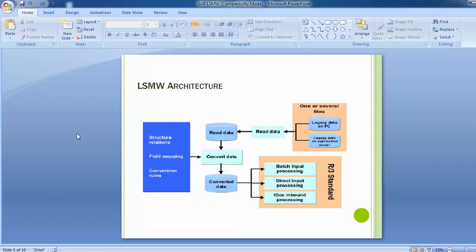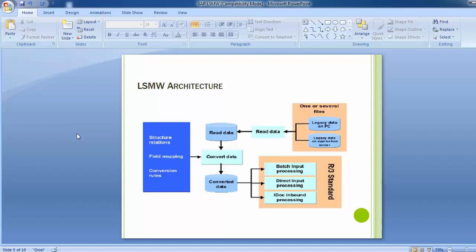If you talk about how LSMW works, the Legacy System Migration Workbench helps you organize your data migration project and guides you through the process using a clear sequence of steps. The most common conversion rules are predefined.